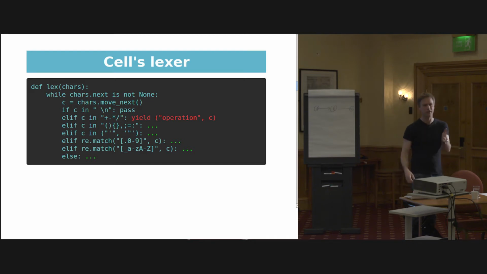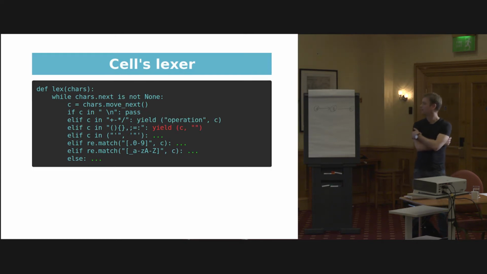Yeah, well, it's redundant anyway because you can do 0 minus. So that's how you get operations. Then the next case that we handle is just all the special cases of one character tokens that are just their own type. So we yield a Python tuple which has a type of the character we found and no value, because you know enough already.